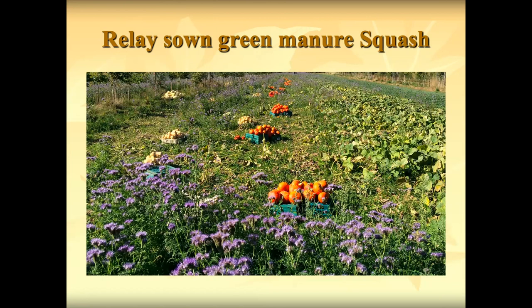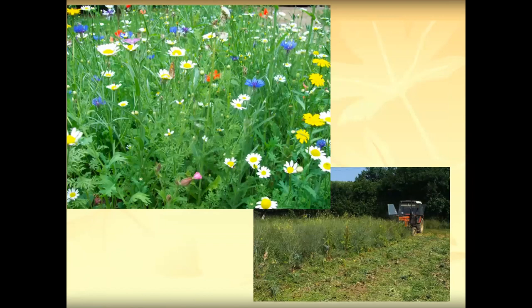Squash are one crop which have done particularly well for us, and this year has been fantastic because the weather is just absolutely superb. And this is how this green manure will look in the spring. At the moment, some of these flowers are flowering now because we have the most weird weather. I mean, it's been incredibly warm apart from the last 2 days. And some of this stuff which was sown in the summer is starting to flower now, which is slightly worrying because we don't know what's going to happen next year. But this is how it should be looking in April and May. It's very, very rich in flowers. We encourage this diversity. We don't mind that these flowers are going to set seed and it's going to drop off onto the ground, because we actually want to increase that seed bank. To increase the range of species within that seed bank is really important to us.